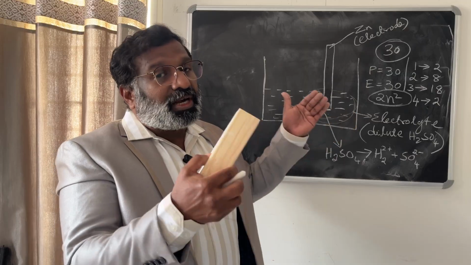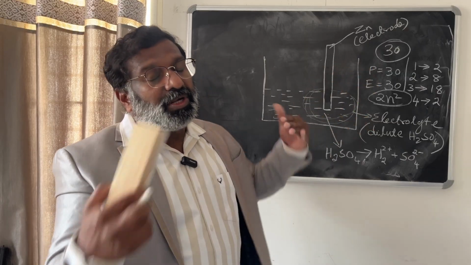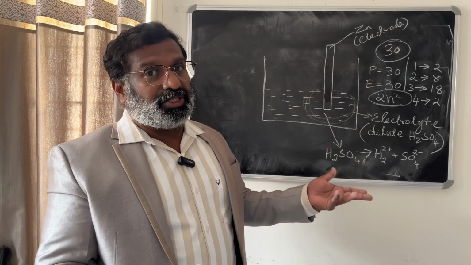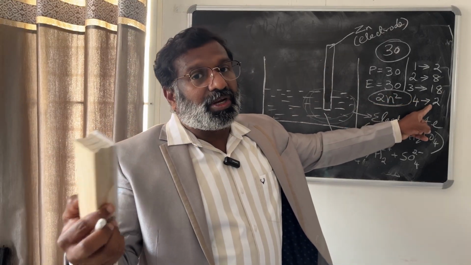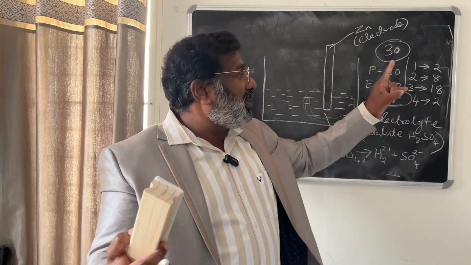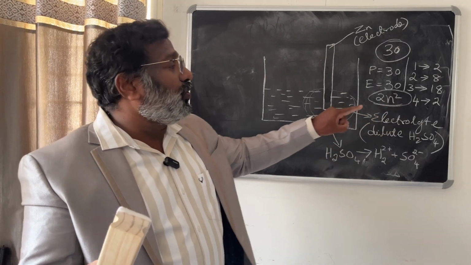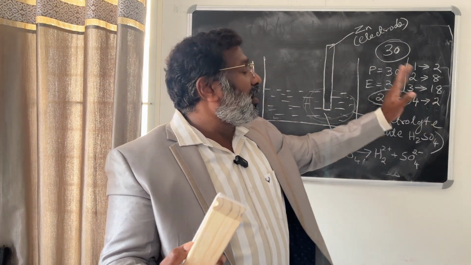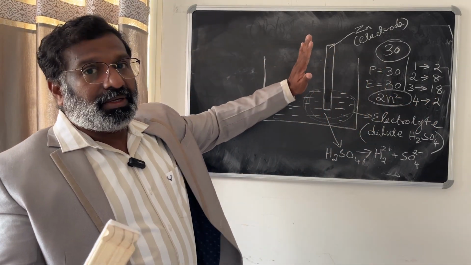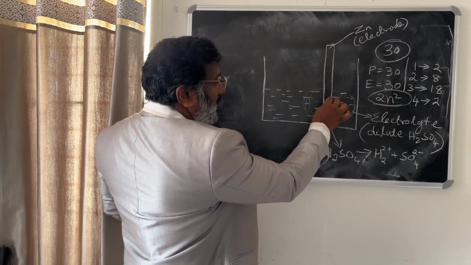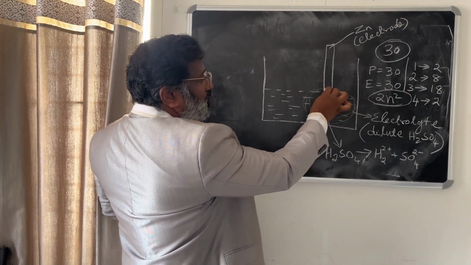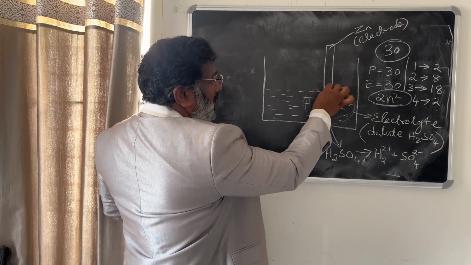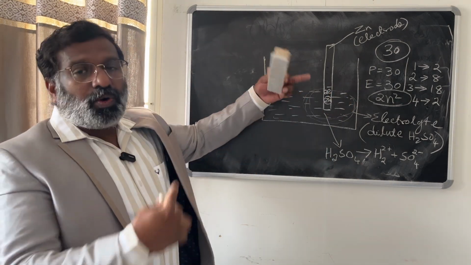The valence electrons which come out of the atom are called free electrons. So in zinc we have 2 electrons in the last orbit, those are valence electrons, and they are loosely bound to the nucleus. So these 2 valence electrons will come out of the orbit. If you take one zinc atom here, its 2 electrons will come out as free electrons.